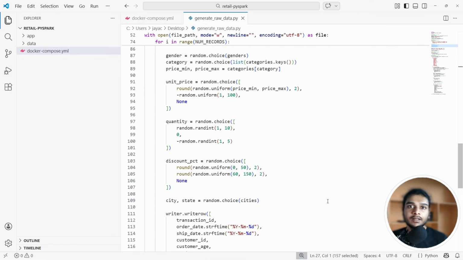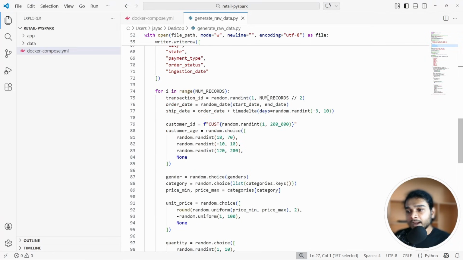Now the .csv file that we get when we run this code has multiple fault data. Yes, and the fault data columns will be the transaction ID. We did ingest errors in transaction ID because we divided the number of records by 2. So half of the records, the transaction IDs will be repeated again. And the transaction IDs should not be repeated.